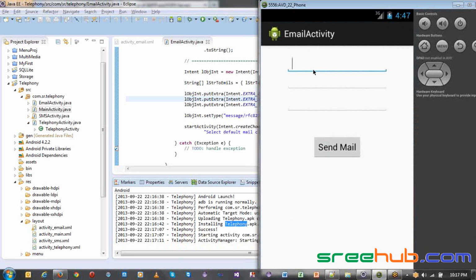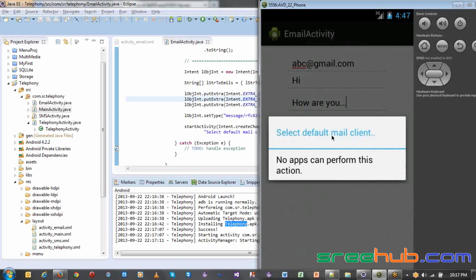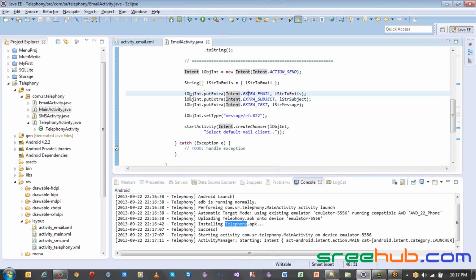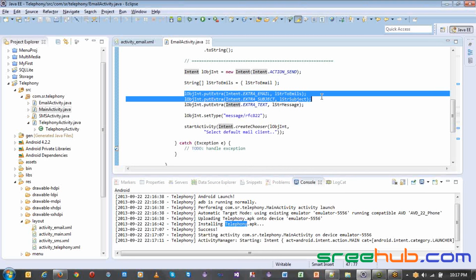Okay, you can just give some email as we don't have any. Just say some gmail.com, and then you have something called subject and message. Just say how are you, something. Click on send mail. Now you can see when you click, it will ask to select the default mail client. So you can see that I don't have any mail apps installed, right? But if you use the same app in your mobile phone, it will show you exactly which apps are installed, and you can choose any one of them. Whatever mapping you have done, the email, subject and text, will be mapped to the new mail or compose mail window, and you can add something, or delete something, and send it through that. So that is how we can do this part.